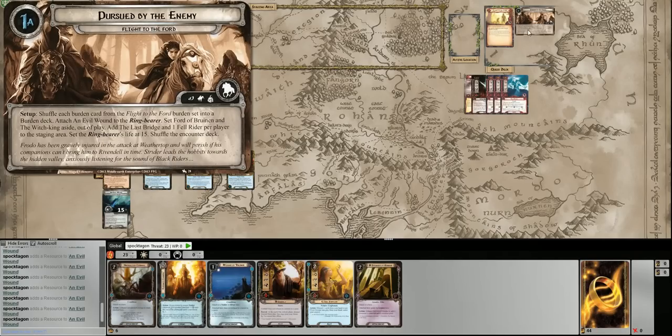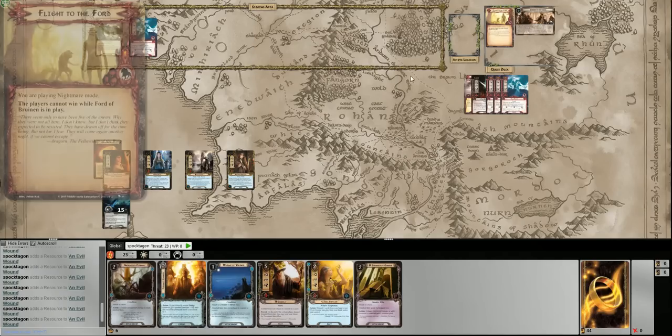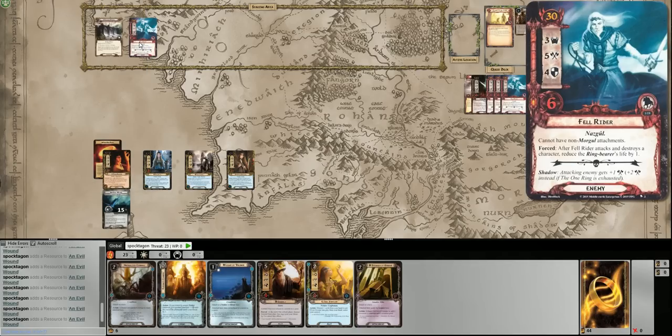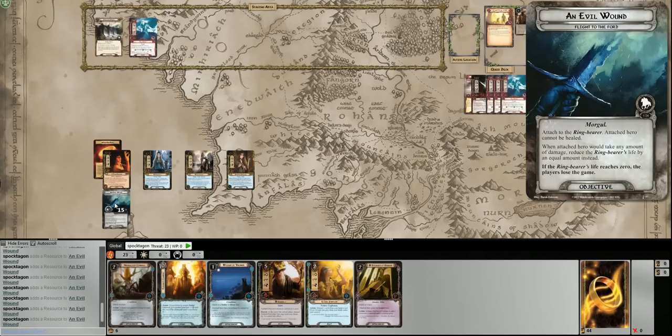And I haven't done it too many times, so I want to be extra careful here that I don't make any mistakes. So I believe I've done all the setup. We have a Fell Rider here in the staging area. After he attacks and destroys a character, reduce the ring bearer's life by 1. And so Frodo's been wounded, and he has this time limit before he becomes corrupted. So we need to get to Rivendell and meet Elrond so Frodo can be healed.